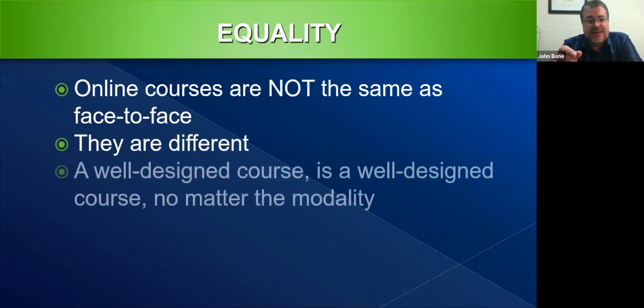I just said that. I need to pay attention to my slides here. But we have to remember a well-designed course is a well-designed course no matter how it's delivered. So if it's a hybrid, face-to-face, online, or something we have at the college, I'll briefly talk about flex courses. A well-designed course is a well-designed course. So starting from what we're doing here today, talking about just the development and being able to start with the course, we have to think of doing it right from the beginning. So whether you do it right in a face-to-face class or here with online instruction, it has to be well-designed and thought out.